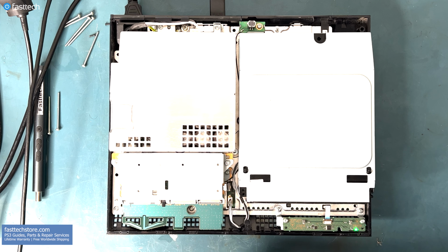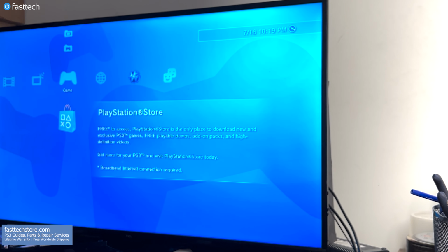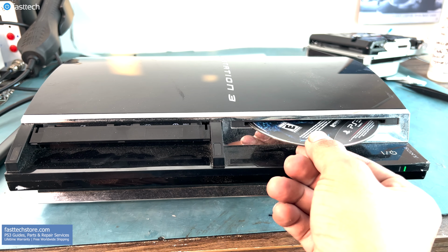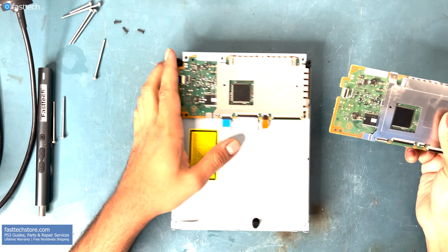If replacing the Blu-ray drive, as I demonstrated, does not fix your problem, the only thing left that could be the culprit of the issue is the disk drive logic board. And the disk drive logic board is most definitely broken if your disk drive is not accepting disks at all. So if you have these issues, at this point you can switch out your disk drive logic board.